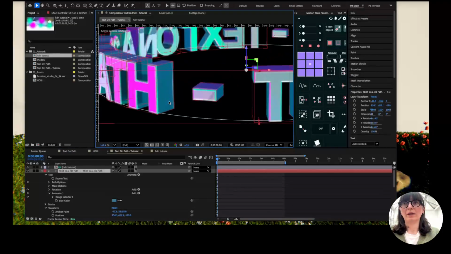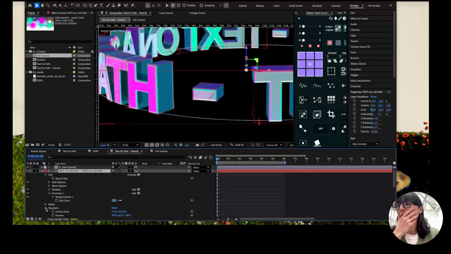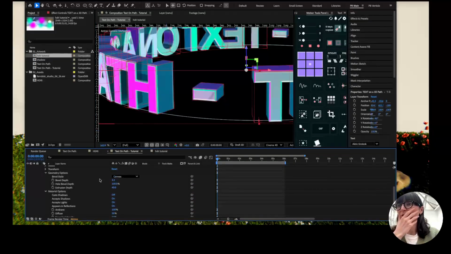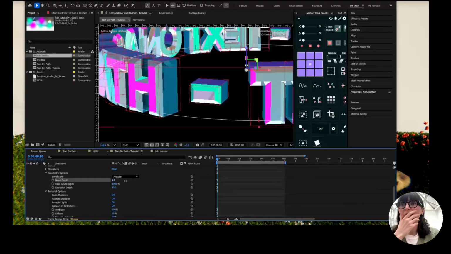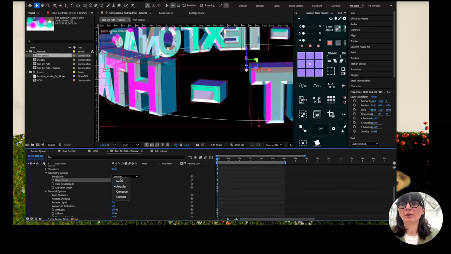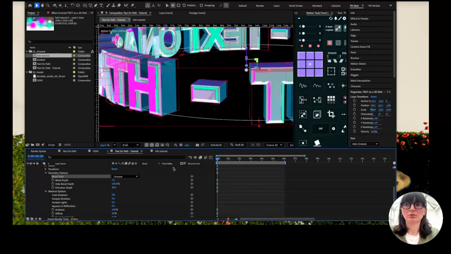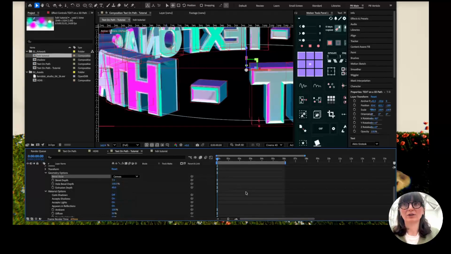And also now when we're here, let's just zoom in, and we can look at the geometry options, and now we can see what happens when we do these as well. You see what I mean? We get a totally different stroke edge. I personally like convex for these. It just makes it more round and chunky.